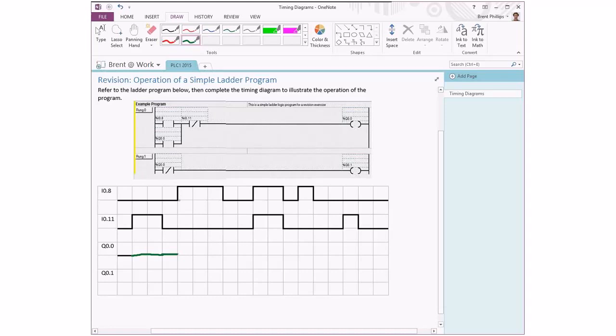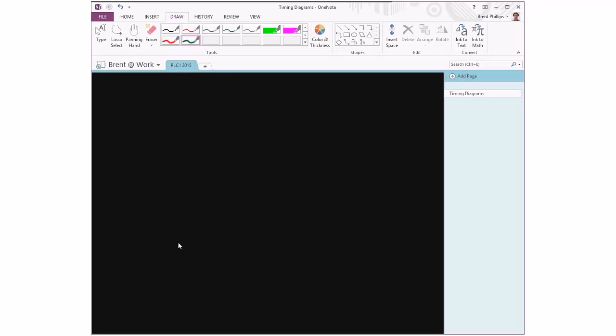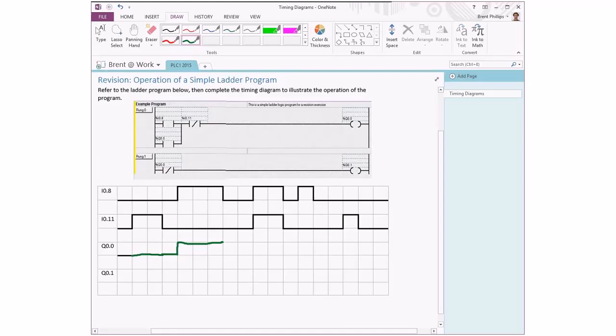Now our transition, I08 turns on, and at the same time we have I011 being in an off state. So this is the logic that we need to make our output turn on. And that's going to stay on at least until this point. And after here, when I08 turns itself off, this is where the latching becomes evident.